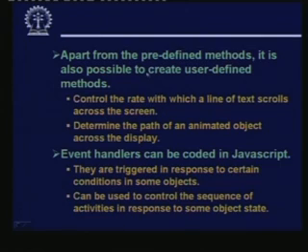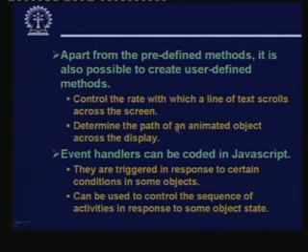JavaScript also allows you to create user defined methods. The examples that we have taken are all predefined methods, but when you write JavaScript code snippets in HTML, you can write your own functions or methods. For example, suppose you want a scrolling text to be displayed on the screen, some text which will be scrolling on the screen or on the bottom bar of the window. Now, there you can have a mechanism using which you can control the rate of scrolling of the text. It can be slow, it can be medium, it can be fast.